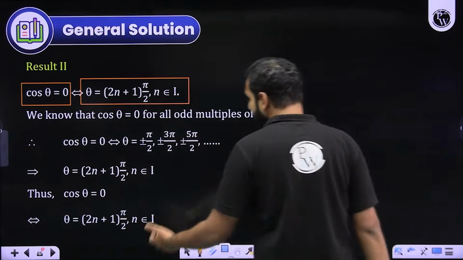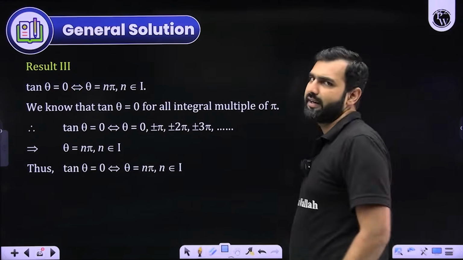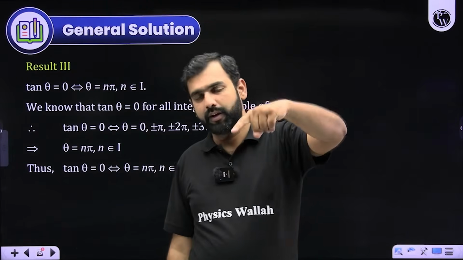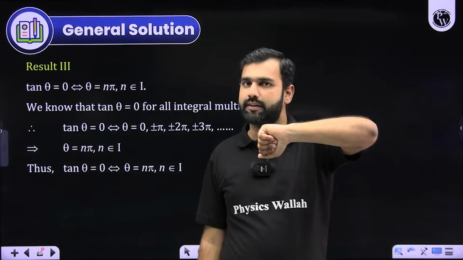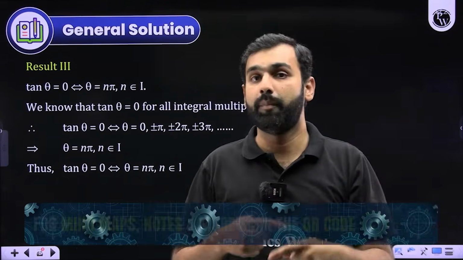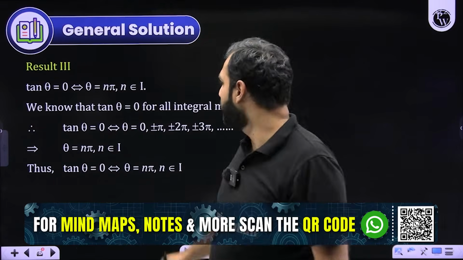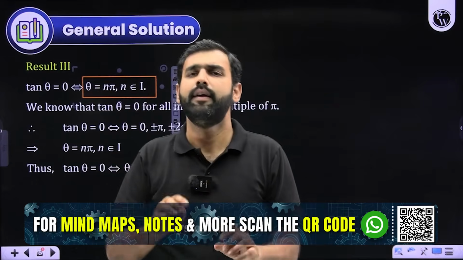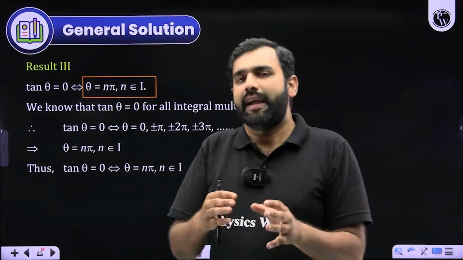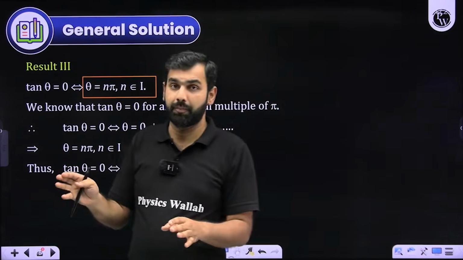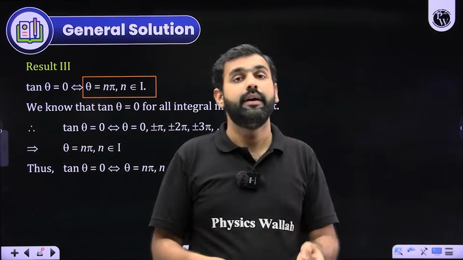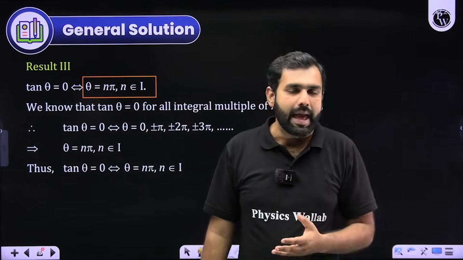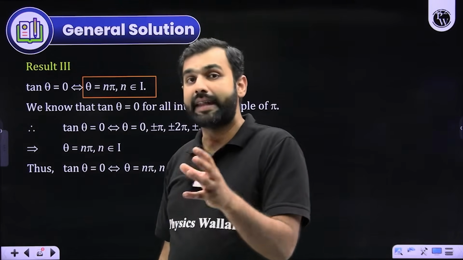Similarly, let me give you more results. For example, if I talk about tan theta, we had a discussion on this. Whenever sine theta becomes 0, tan theta also becomes 0 because tan theta is sine theta upon cos theta. Let me take my words back. Sine theta was becoming 0 at all the multiples of pi. So tan theta will also become 0 at all the multiples of pi. Pi, 2 pi, 3 pi, 4 pi, 7 pi. Anywhere you see a multiple of pi, at that angle, tan will be 0.